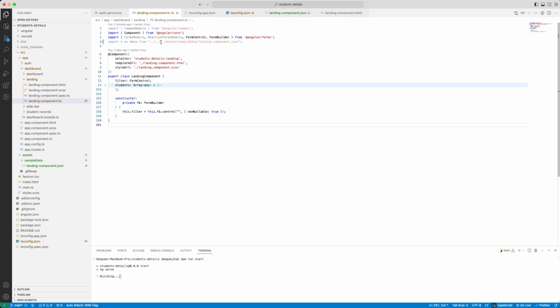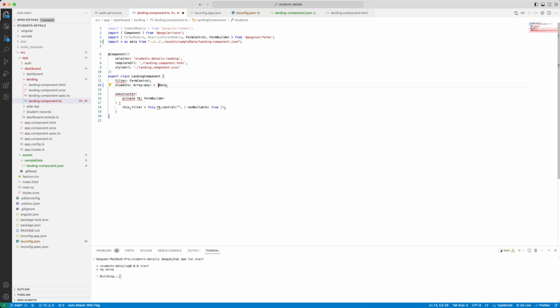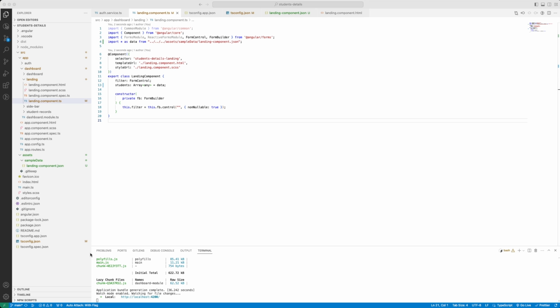Now you can see that the error for this has gone. So this data will then be available. You can just simply replace it here and put it like this, remove this, and done. Right, so let it just build for a moment and we'll quickly check our application and see if things have worked or not. Now we can see the application has compiled successfully.